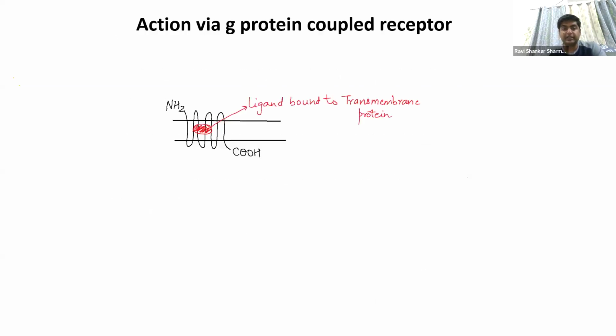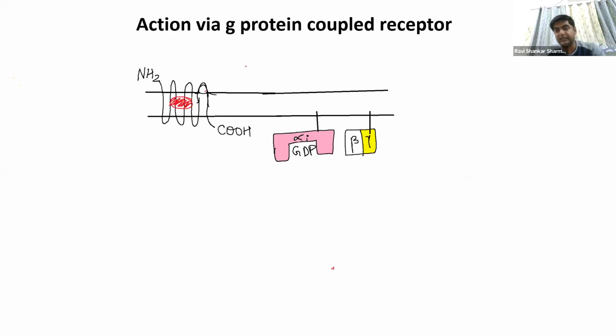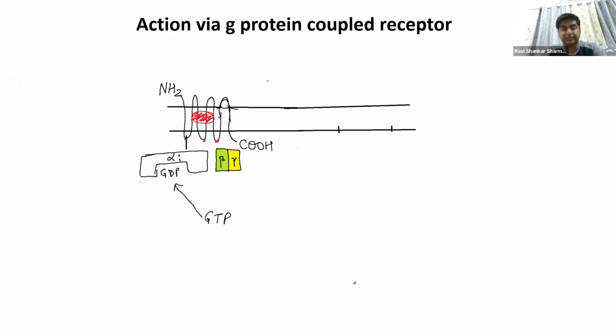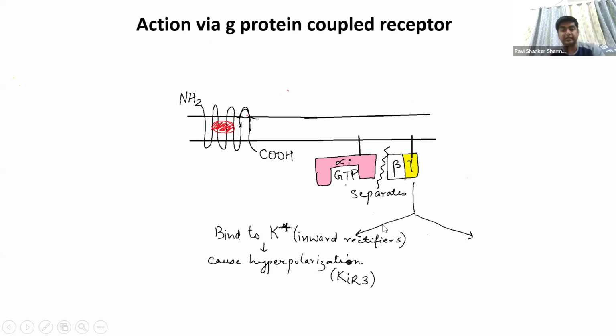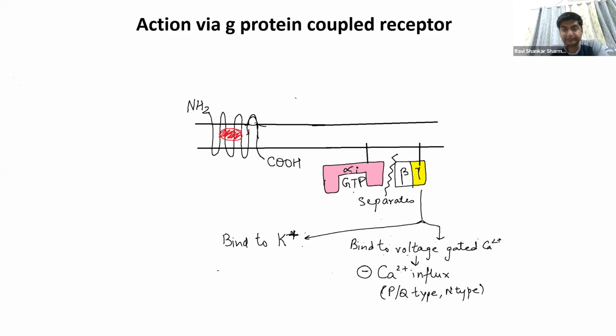This is the G protein coupled receptor. Once the ligand binds to this transmembrane receptor, GTP activates the inhibition of adenylyl cyclase, which reduces the conversion of ATP to cAMP. So the pain pathway is hampered. As I told you, the calcium influx is inhibited and the potassium influx is enhanced, ultimately causing hyperpolarization, so there is inhibition of the pain signal. This I've already shown you.